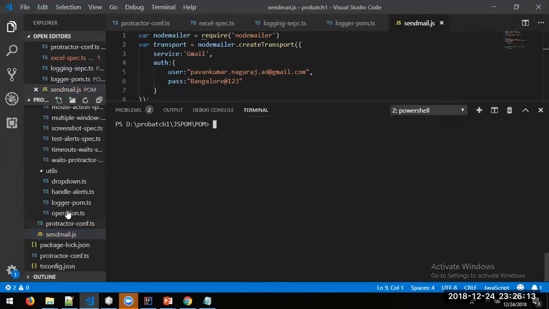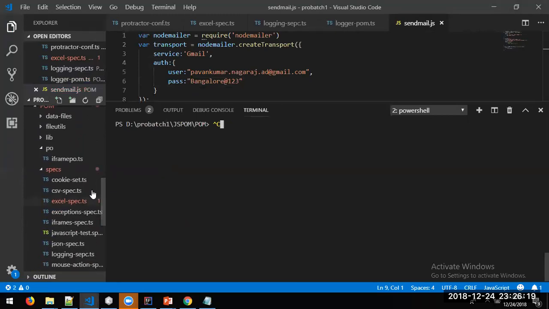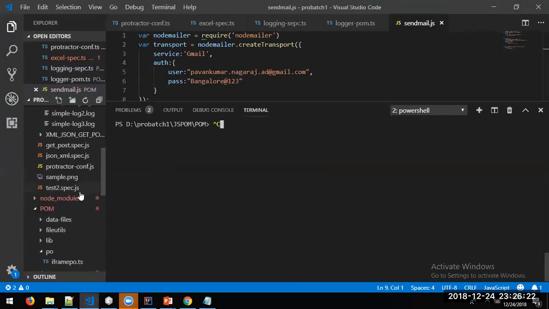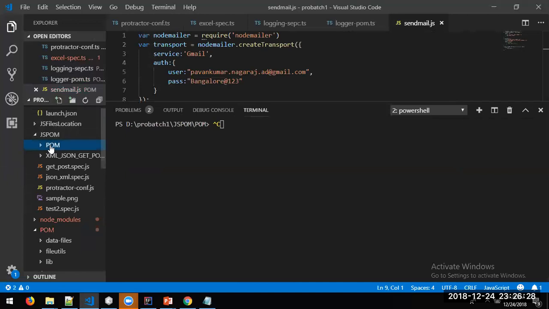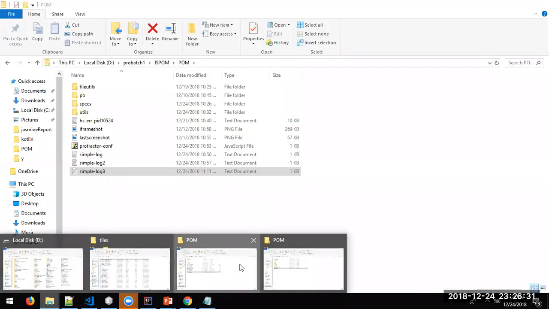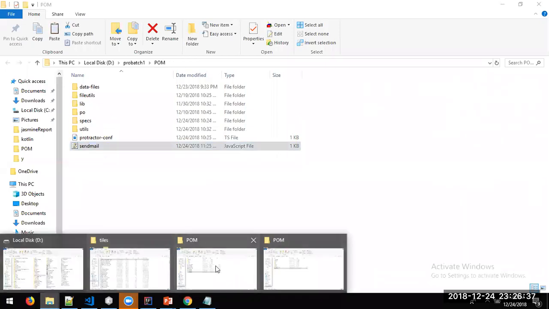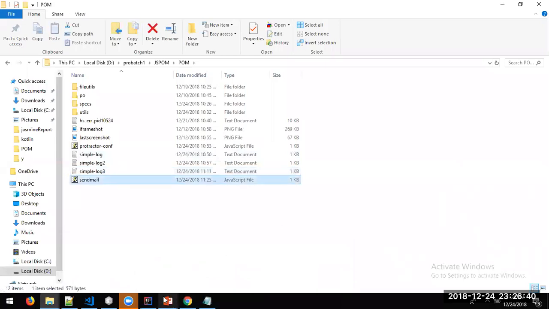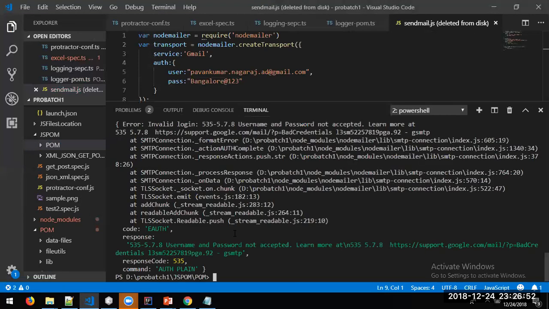We do not have to go inside. Inside, let's see, it's in protractor batch one. Right? So it should be under JS files. Okay, let me copy it. Okay, node space, then we have send email. So just let me know if you receive any mail. Password not accepted. Okay, this is a good sign.